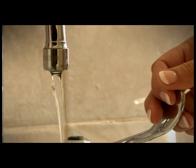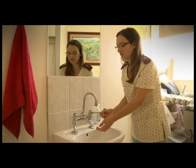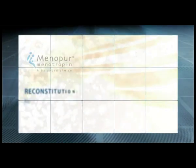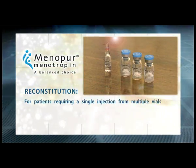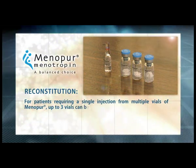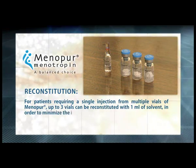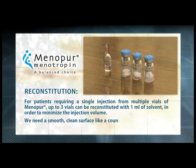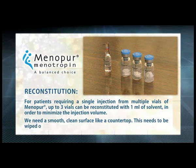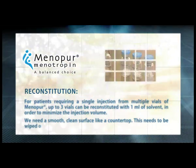Before you handle any of these materials, be sure to wash your hands thoroughly with antibacterial soap and dry them with a clean towel. For patients requiring a single injection from multiple vials of Menopur, up to 3 vials can be reconstituted with 1 milliliter of solvent in order to minimize the injection volume. We need a smooth, clean surface, like a countertop. This needs to be wiped off with alcohol and allowed to air dry.